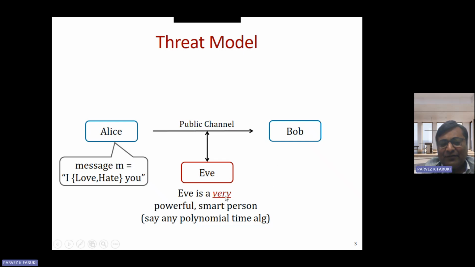So Eve is a very powerful individual. Why individual? Because ultimately individuals develop algorithms, individuals develop programs. So this is a very simple use case, a simple example of a threat model that we have to consider while we talk about security of the web and basics of information security. This particular course will usually consider any book, say you consider William Stallings, you consider Forouzan, you consider Atul Kahate, or consider anything. These three characters should be clearly embedded within your thoughts.